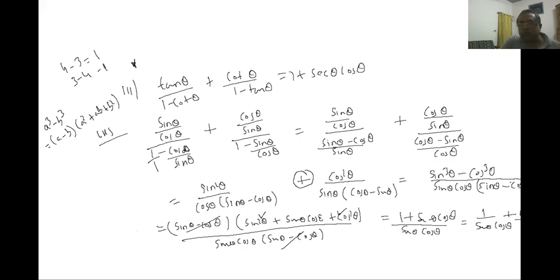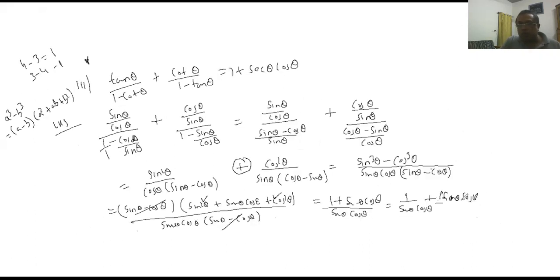So we get sin theta cos theta upon sin theta cos theta. So 1 by sin, we have done this. 1 by sin is cosec and 1 by cos is sec, and sin theta cos theta gets cancelled and we get 1. So kindly mark this question important, and this is how we work out this.